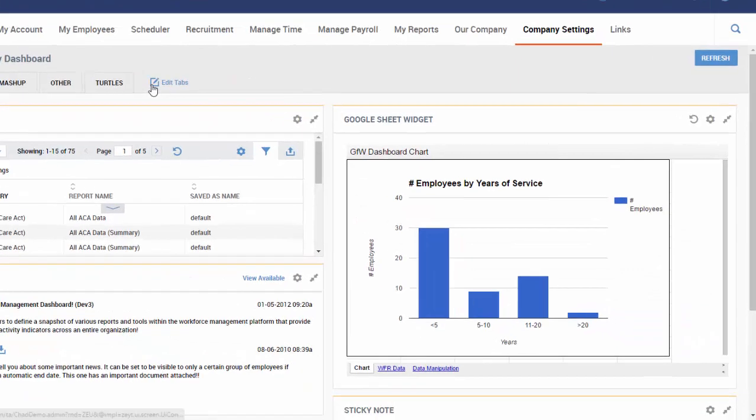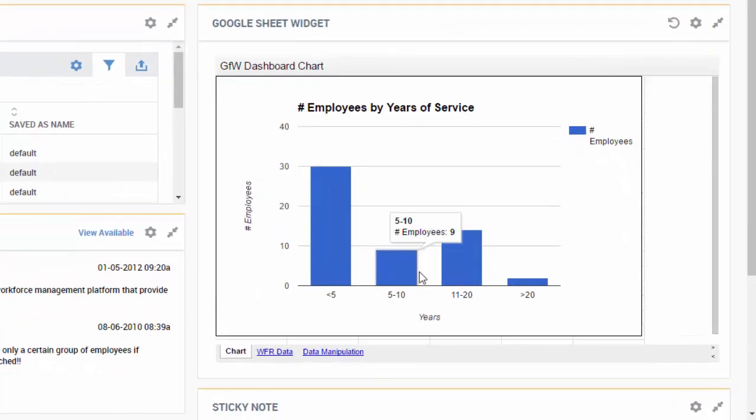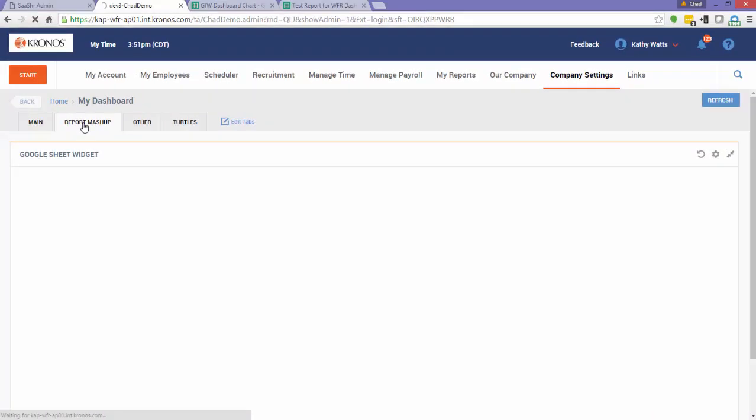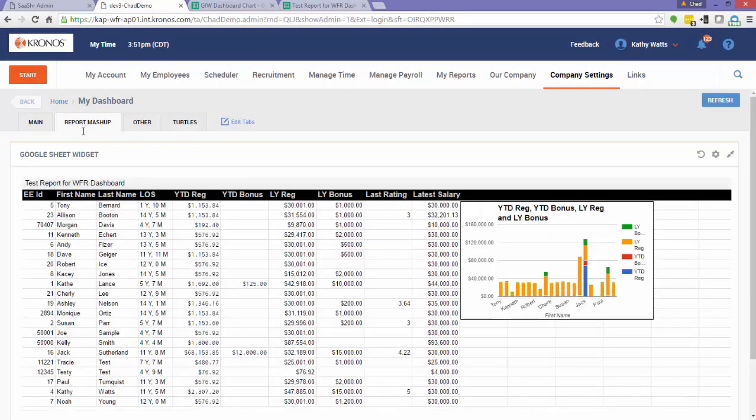Now, if I look at what I can see in Ready, here I can see that sheet as a dashboard widget. I'll go into this other tab where I've got that full mashup of the five reports put together into a single report that's available here and can be viewed on the dashboard within Ready, as well as the chart. And I could add multiple charts here as well on this single view in this widget.